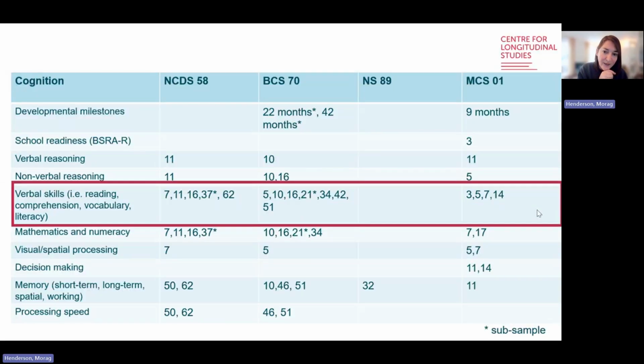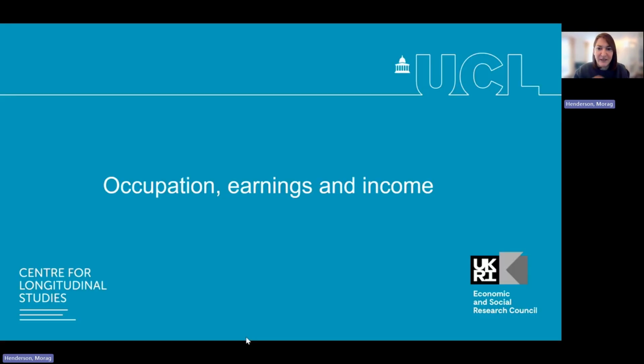You can measure growth rates in verbal and non-verbal memory or processing speed domains, identify critical periods where cognitive inequalities widen or narrow, for example. So lots of opportunities for research on that topic.